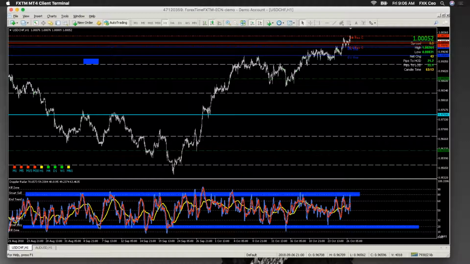So when the actual trend is going to start to slow down, if we're buying it here, you'll notice that the trend will start to consolidate once it gets to the end trend level. Now, when you're in the actual trade, as far as the buy, this doesn't mean that you have to exit. Me personally, I exit the trade near the end trend level, or if I think it's going to go a lot more, I just move my stop loss a lot more in profit, right? But if I think it's going to reverse soon, I usually just exit around the end trend level.